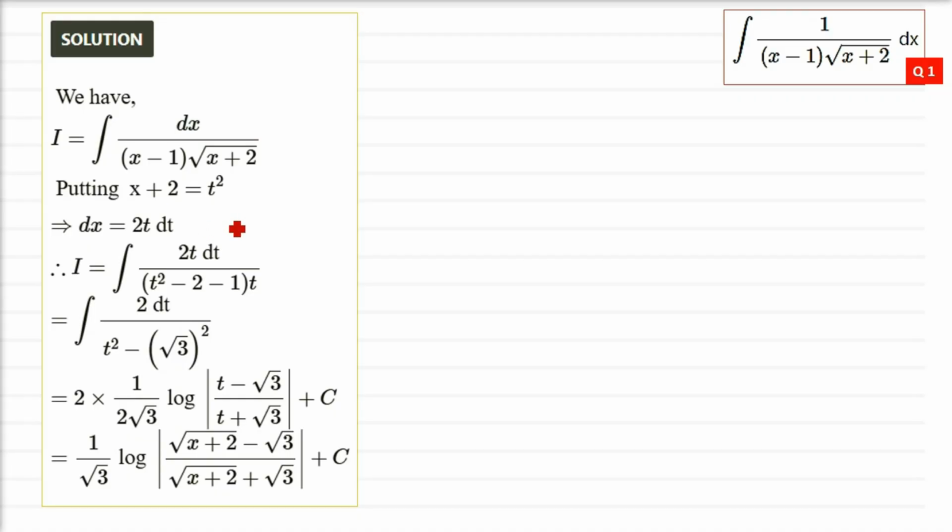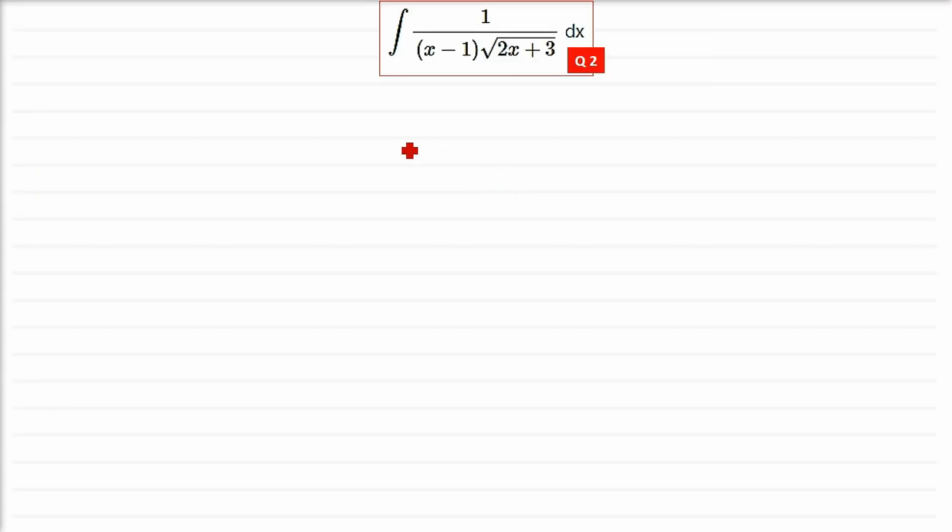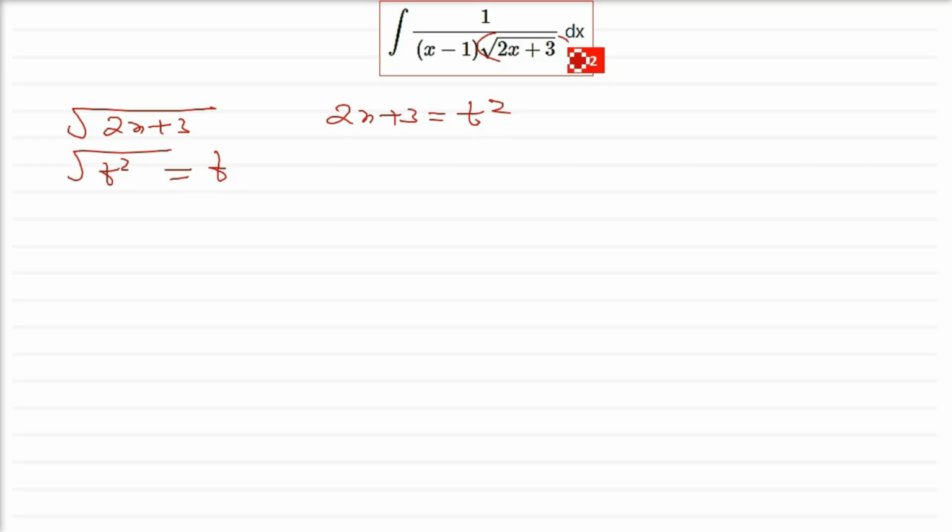Most of the questions of this exercise are like this only. Same way the question number 2 also needs the same logic and same process to complete. So we need to get rid of this under root. So we have under root 2x plus 3, and this 2x plus 3 can be equated to t square. So this under root t square, basically its total is your t, and we need an x also from here. Why? Because x minus 1 also has to be written in this form. So we will find out a separate x that will be put inside x minus 1 in order to get that value for x minus 1.